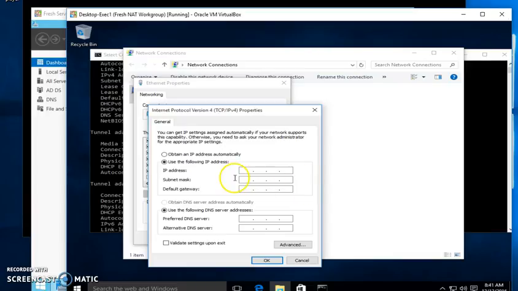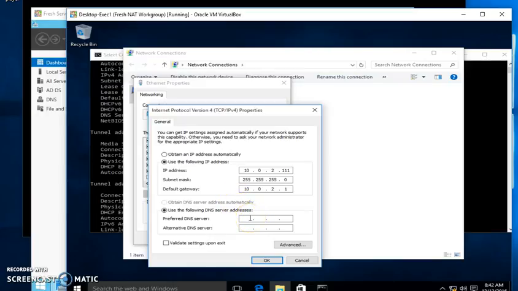10.0.2.0. Whoops. This is going to be 111, the first workstation after 110. 255.255. The default gateway is the VBox adapter at 10.0.2.1.